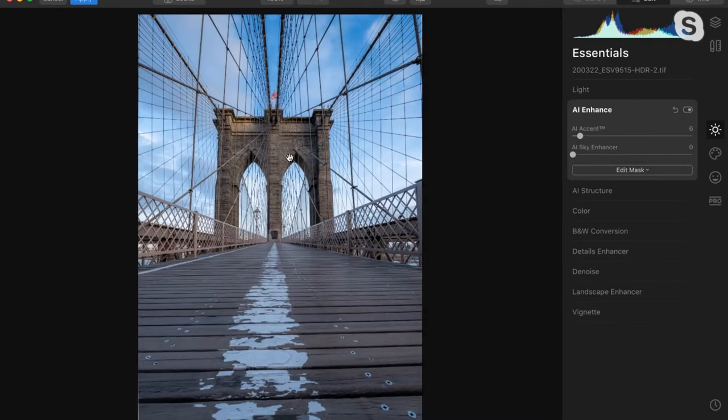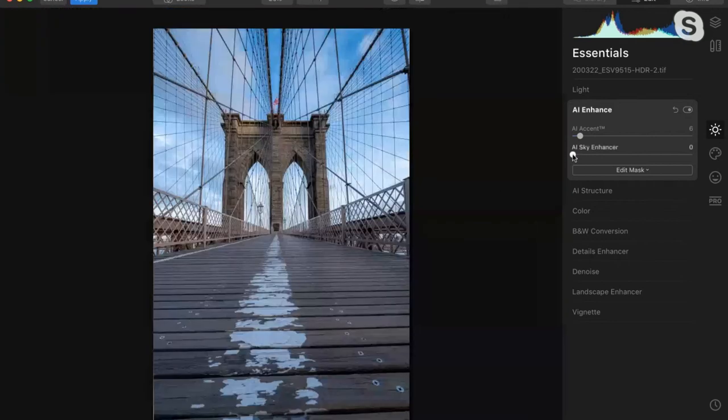What's big and important for me here is the bridge and the sky. So this is really cool how this AI Sky Enhancer tool has come about recently, because I can grab that and it's focusing more on that, bringing the saturation up, bringing that contrast, and really popping my skies in a way that I love. So that's just really a wonderful way to start. It's just playing with those AI features right there.